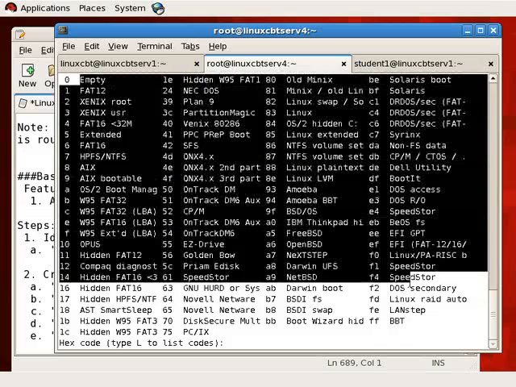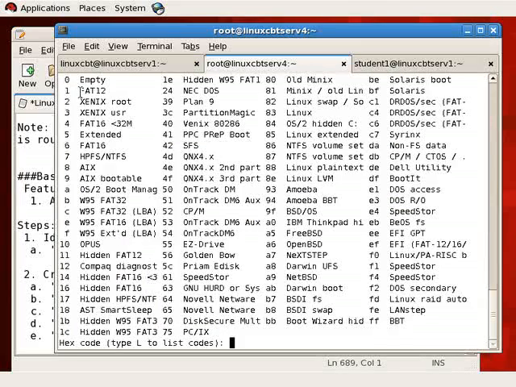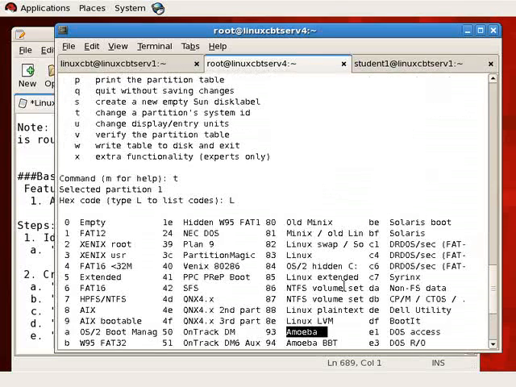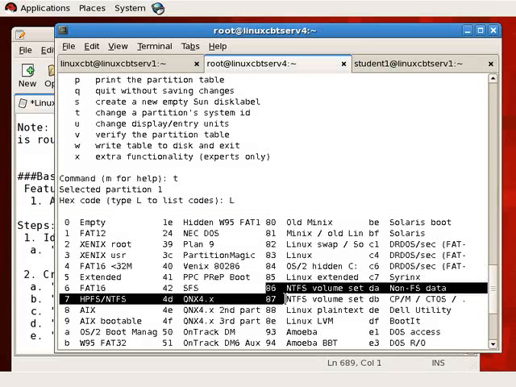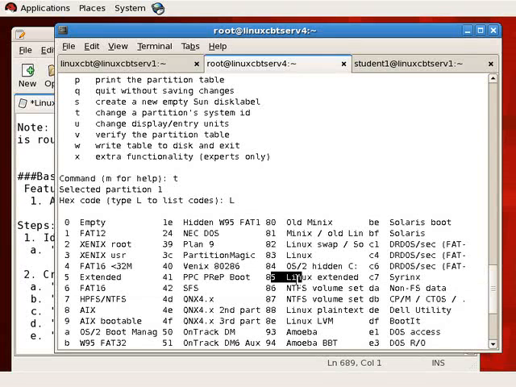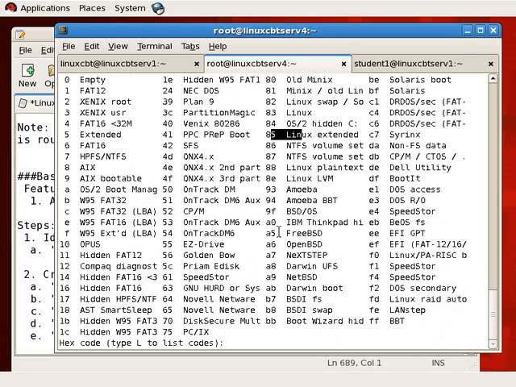Here are all of the different types of partitions supported by the Linux kernel. Everything from old-fashioned FAT12 to AIX to Solaris, Amoeba. Virtually every computer and file system partition type that's been invented is supported by Linux. 83, however, represents the standard Linux partition type, whereas there are other types available, such as 82 for Linux swap, which we'll see in the subsequent section when we focus on Linux swap partitions. Linux LVM is type 8E. NTFS, 86, 87, OS/2, Linux Extended 85, and so on. So there are different types available, and you just need to go through this list to select the type.